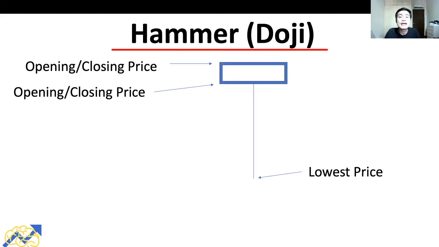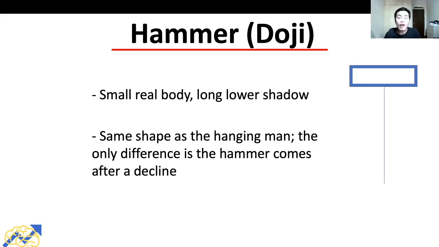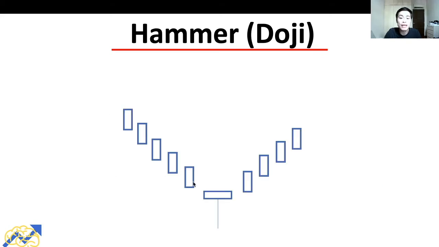The next candlestick is the hammer candlestick. The hammer candlestick looks exactly like the hanging man candlestick. Both have a small real body, long lower shadow, and no or very short upper shadow. However, the difference between a hanging man candlestick and a hammer candlestick is where they appear. For a hanging man candlestick, we want to see the candlestick appearing after an extended rally or advance. But for the hammer candlestick, we want to see it forming after an extended decline. So when prices have declined for a bit and the hammer candlestick forms, this indicates to us a possible bullish reversal signal. This means that prices have a higher probability of rising after that.